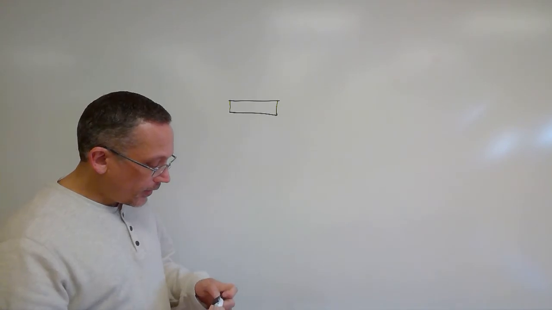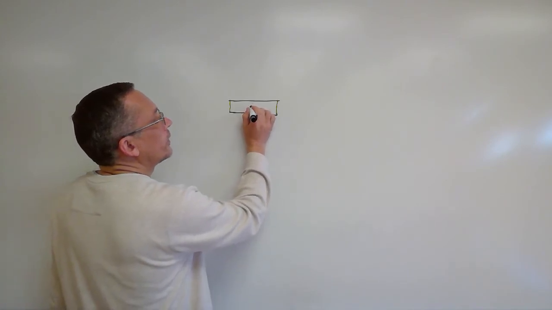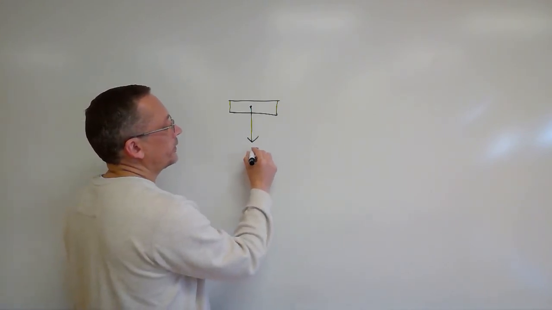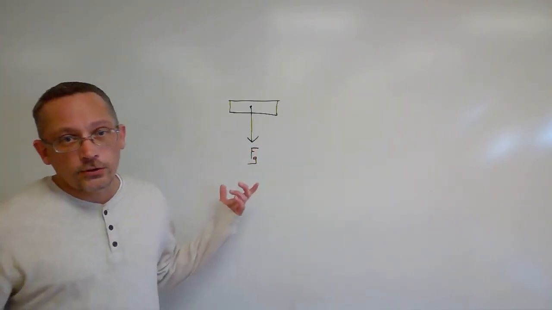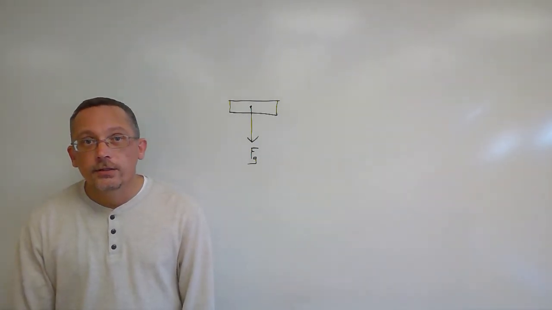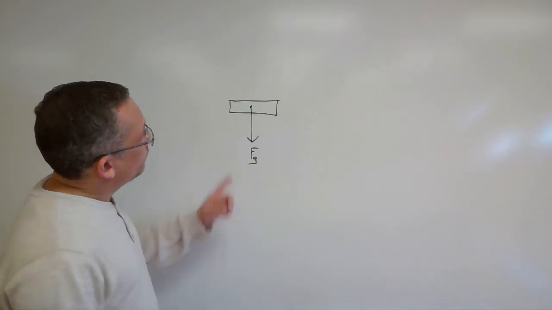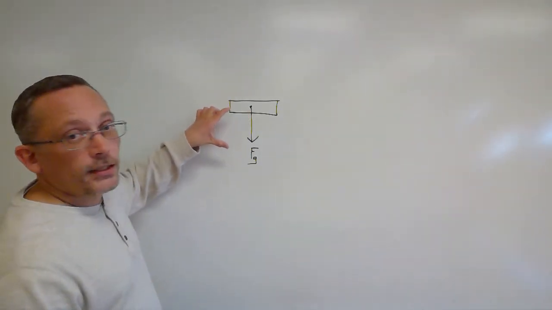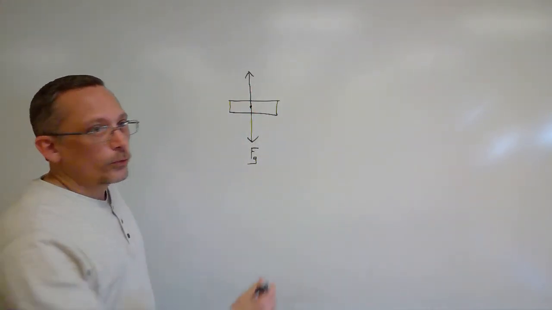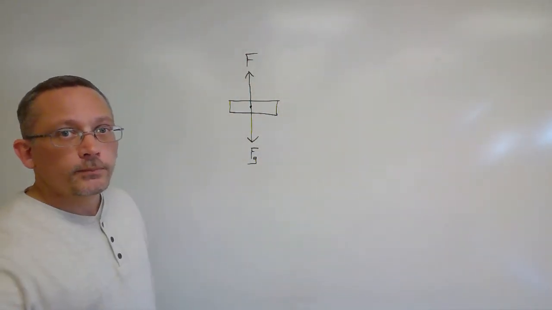A book. And it says gravity applies a downward force. It doesn't tell me how much, so I'm just going to draw an arrow down. And that's the force of gravity. So maybe I'll label it FG, or since that's the weight, you could label it with a capital W or something. And then it says that the table pushes back up on the book with an equal force. So that's going to go up, and it's going to be about the same length as this one, right? And that is the other force. And there's my free body diagram. Pretty simple.